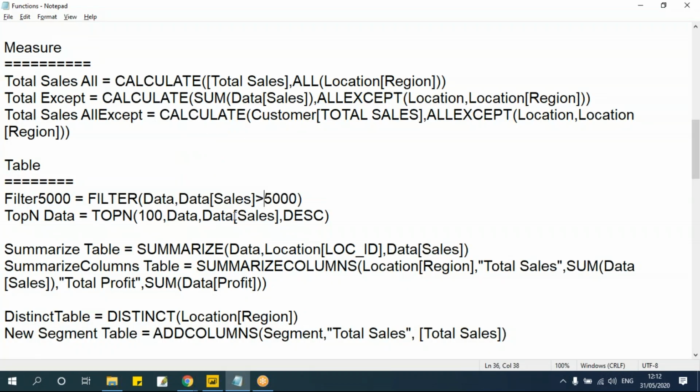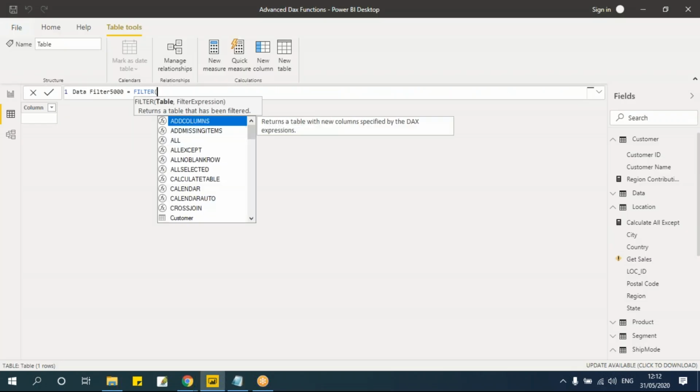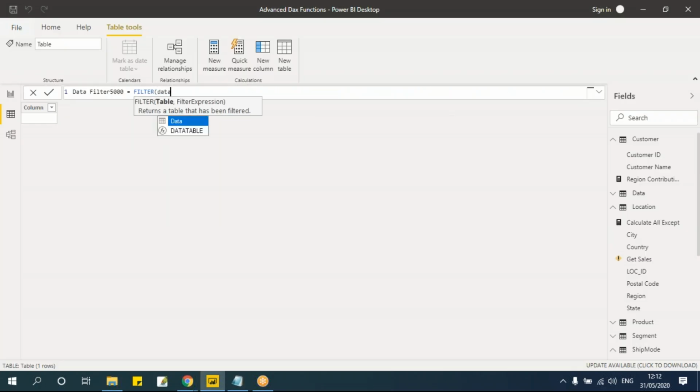When I say FILTER, it asks for the table. I'll say Data, comma, it asks for the filter expression. I'll say Sales is greater than 5000 and press enter.